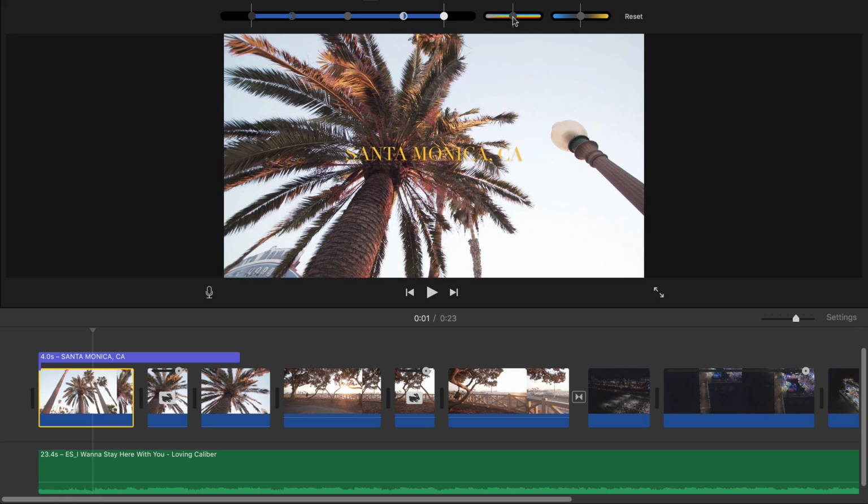Over here, you can change the saturation, which is the saturation slider. You can decrease this all the way to make it black and white, or increase it to make it very saturated and bring out those colors, but it will look really bad. So don't ever really change the saturation. And over here, you can change the tone, so you can make it warmer or cooler. In this case, since it's the beach and the sun is out, I'm going to make it a little bit warmer. And then here you can crop the video and so forth.